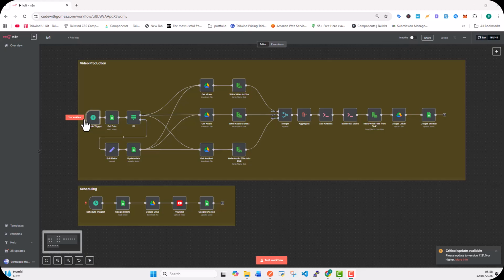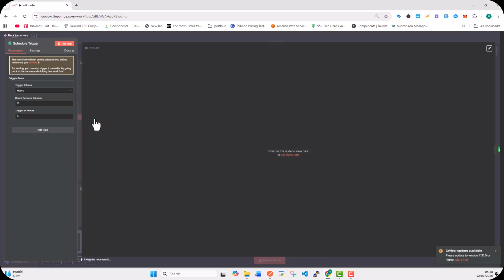So the first node that we're going to look at is the trigger node. In this case, we are using a schedule trigger. So in my case, I've set this to run every hour, twice a day, which is every 12 hours, and it will run exactly at that hour. You can also select here to use seconds, minutes, months. You can also have a custom time, so you can set a specific date or a specific time schedule. So that's about the trigger node.